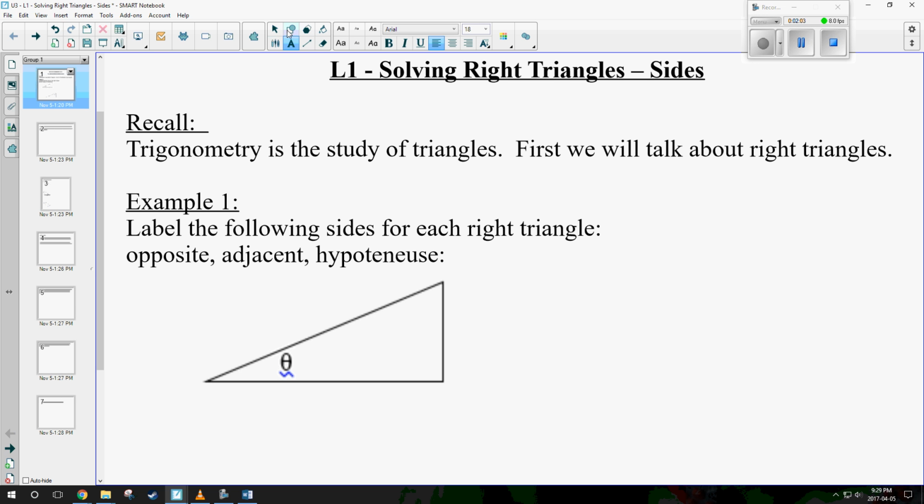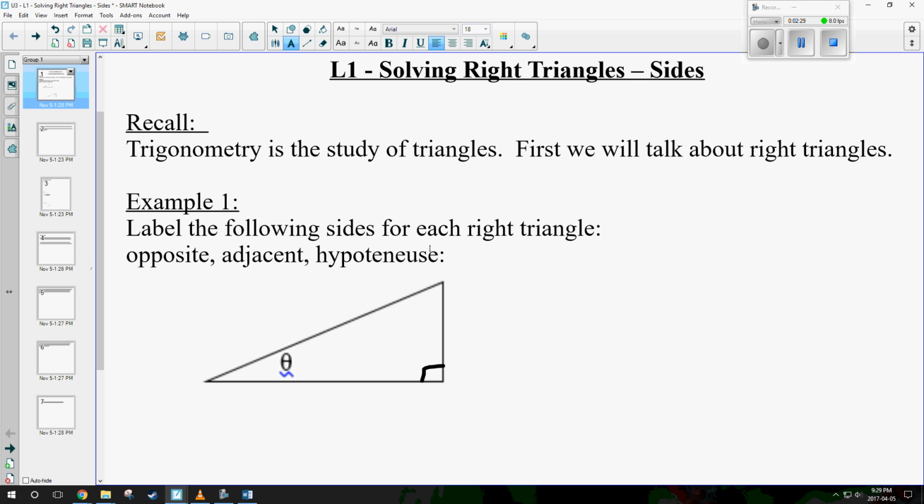This is a right angle triangle because as we look at our triangle here, we can see that this corner right here makes a 90-degree angle. So we know it is in fact a right angle triangle. And the angle in consideration is this angle and this side here. So this side from this point to this point makes up this angle. And that makes a difference as to where we label our opposite, adjacent, and hypotenuse.